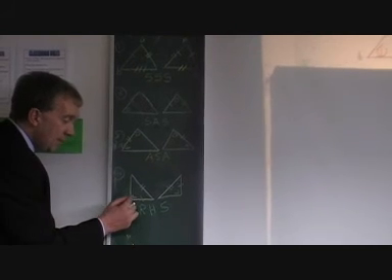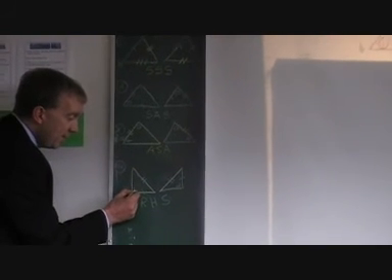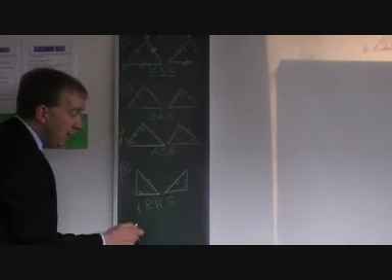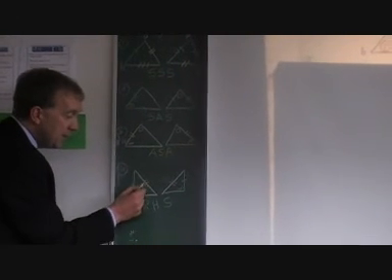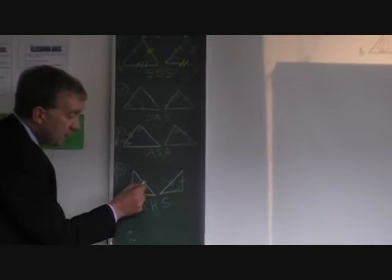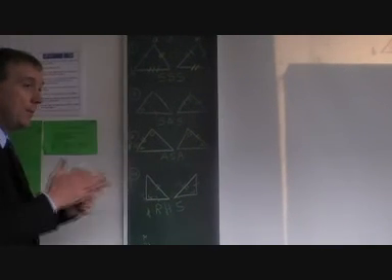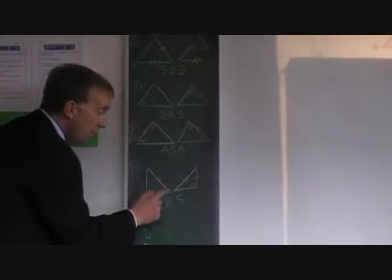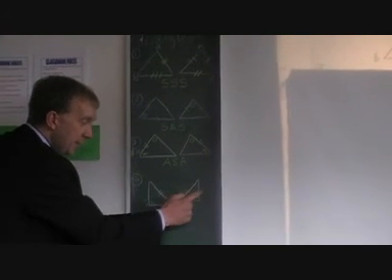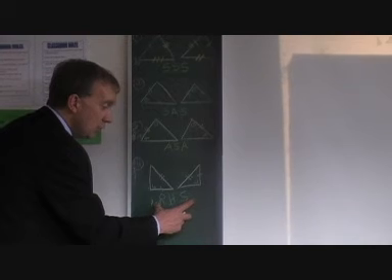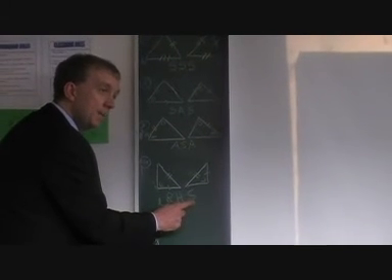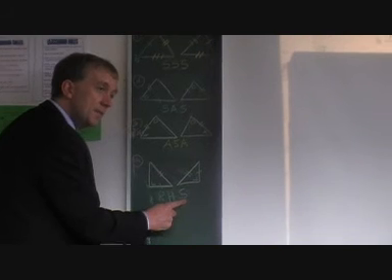RHS is the fourth and final reason. If you have two right angle triangles, and you can show that the sides opposite the right angles are equal, and as we know, lads, the side opposite a 90-degree angle is called the hypotenuse. So if the two hypotenuses are equal, and if one other side is shown to be equal, then the triangles are congruent because of right angle, hypotenuse, and side. Any questions about that, please?